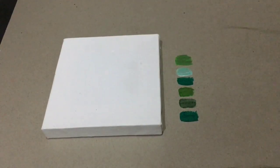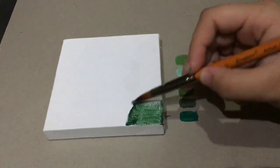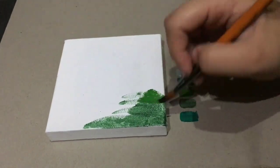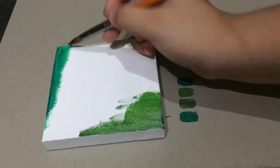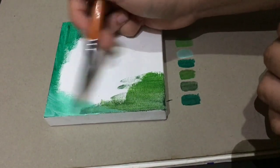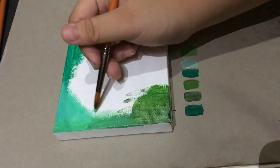So now after I'm done sampling, I just choose whatever color I like best and just put it on the canvas. This is actually my first time doing abstract art and I have no idea what I'm doing. As you can see, I'm just putting colors on different sides, not really knowing where I'm going with it. So we're just gonna brush here and there and spread some color here and there and just keep going like that.